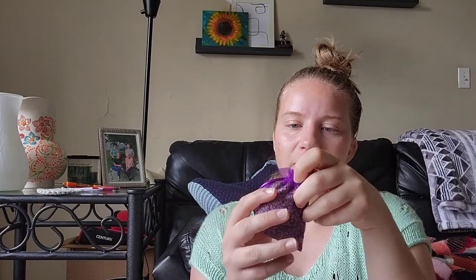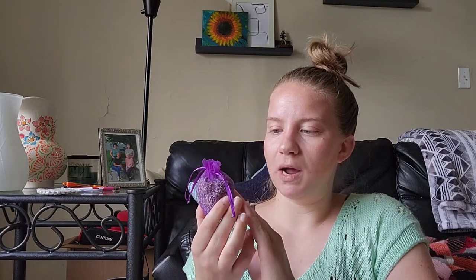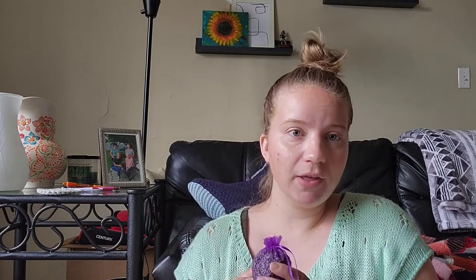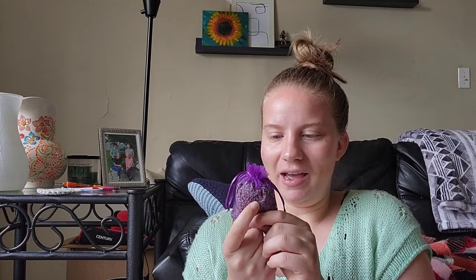This isn't exactly a knitting tool, but these are lavender sachets. I always heard that lavender sachets repel wool moths. However, I recently watched a Whiskey and Wool episode where she had a moth infestation and talked about all her research, and she mentioned that these actually don't prevent moths — and moths can even hide in them. So I'm not sure what the answer is. I still have them sprinkled around my stash but have been kind of taking them out. They're supposedly only effective for animal fibers anyway. I don't know what the answer is.